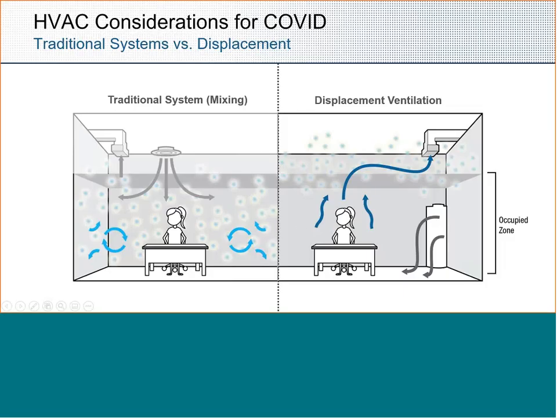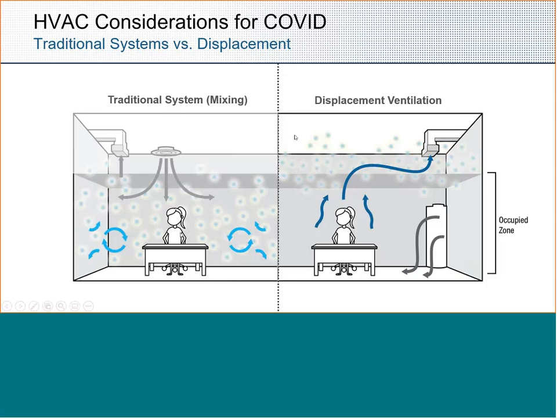So when comparing it to a traditional system that we're likely more used to, where you're supplying cool air from the ceiling, you're essentially trying to induce the room air up towards that diffuser and mix it, throwing it throughout the space at high velocity, with higher static pressure through that ceiling device, that diffuser or grille. The idea is to uniformly mix the temperature as well as the contaminants throughout the space. So you dilute the contaminant concentration rather quickly, thereby reducing the amount of particles the occupant would breathe and essentially lowering the overall exposure potential.